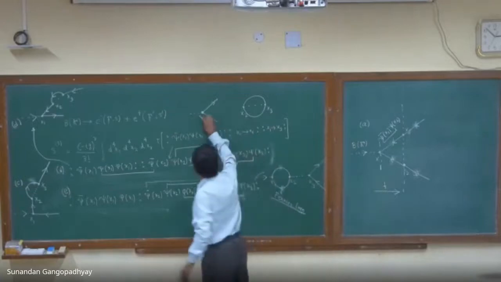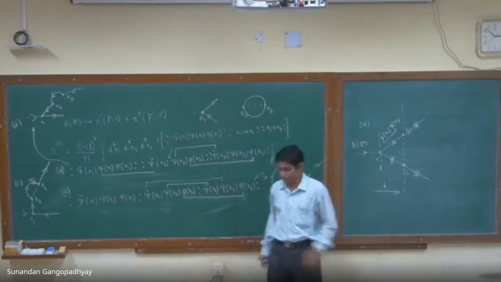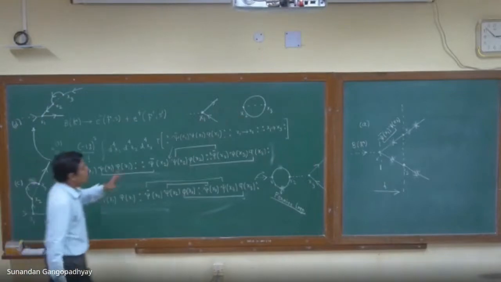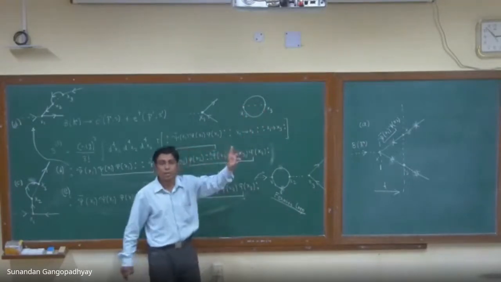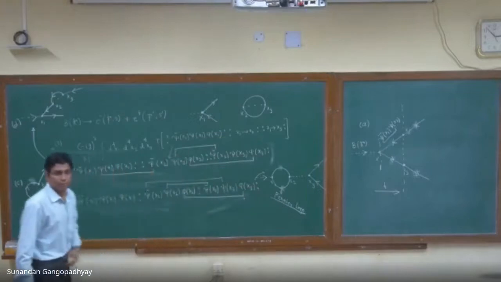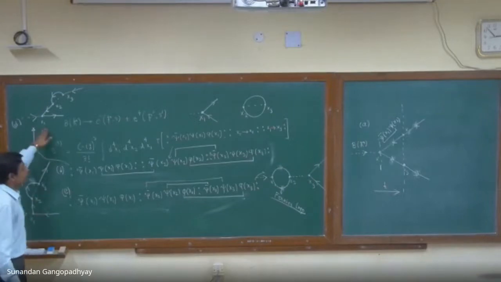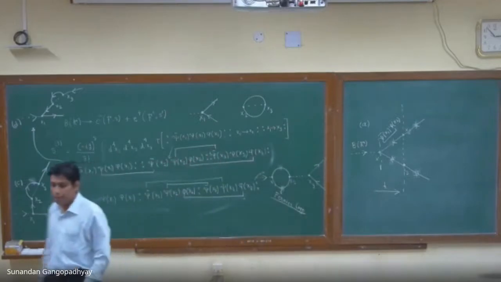So this is x1, x2, x3. You get a loop. This loop and this vertex are disconnected. And you can get rid of those things. You can show that for the stability of the vacuum, all these bubble kind of diagrams give rise to an overall phase, and that phase will get cancelled out. So this will not contribute. So the only interesting diagrams which will give you a correction to the leading order result for the lifetime of this process are this diagram, this one, and this one. So there are only 4 diagrams that you need to calculate explicitly.